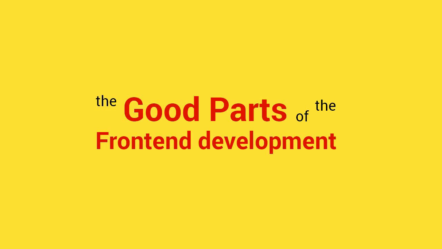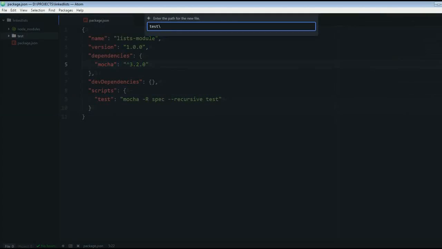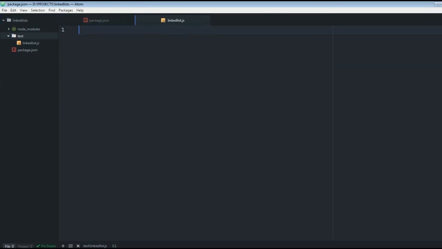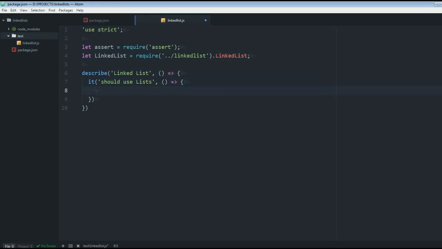Let's dive into the code. Use the package.json file created in the previous episode. Use Mocha for testing. Create the linked list file. Describe the test. Use that linked list for checking image sequences in the slider.